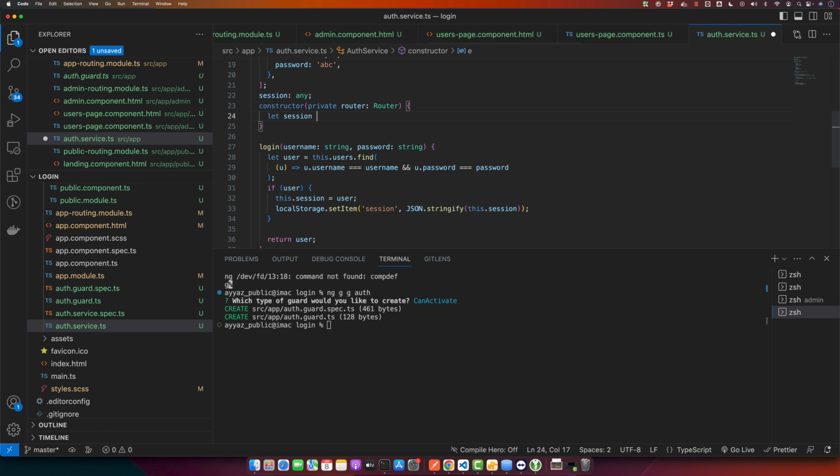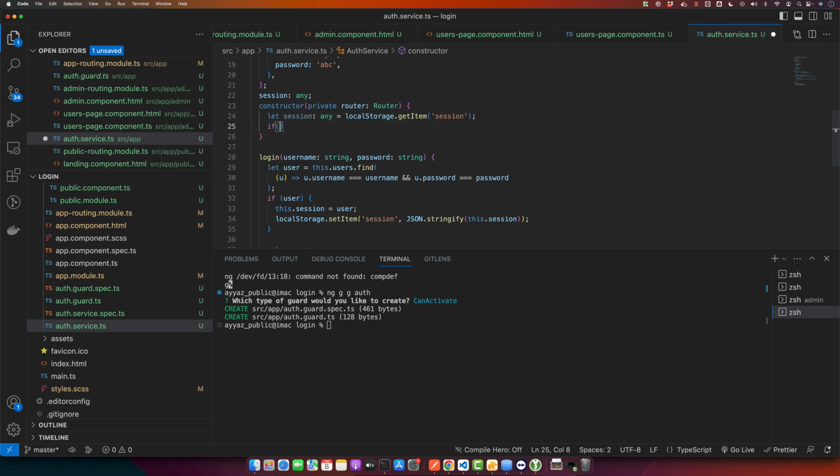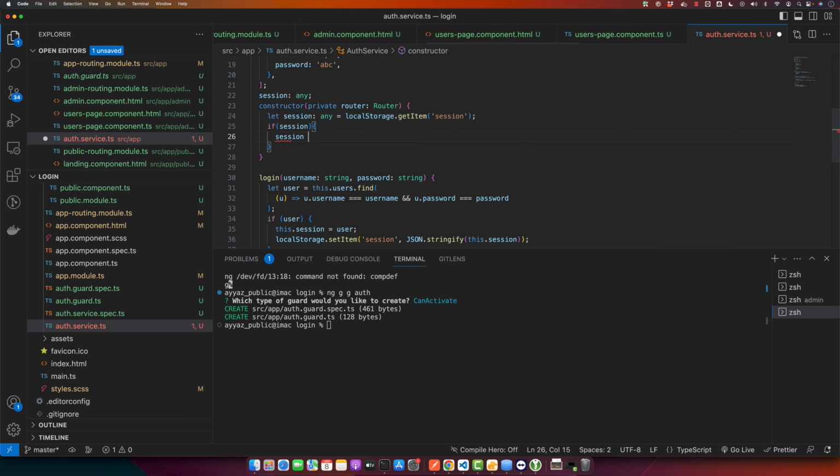Let session be equal to localStorage.getItem, and here I will use the name of the item, and we will check that if there is a session, then update the value of session by converting that from a string into an object.